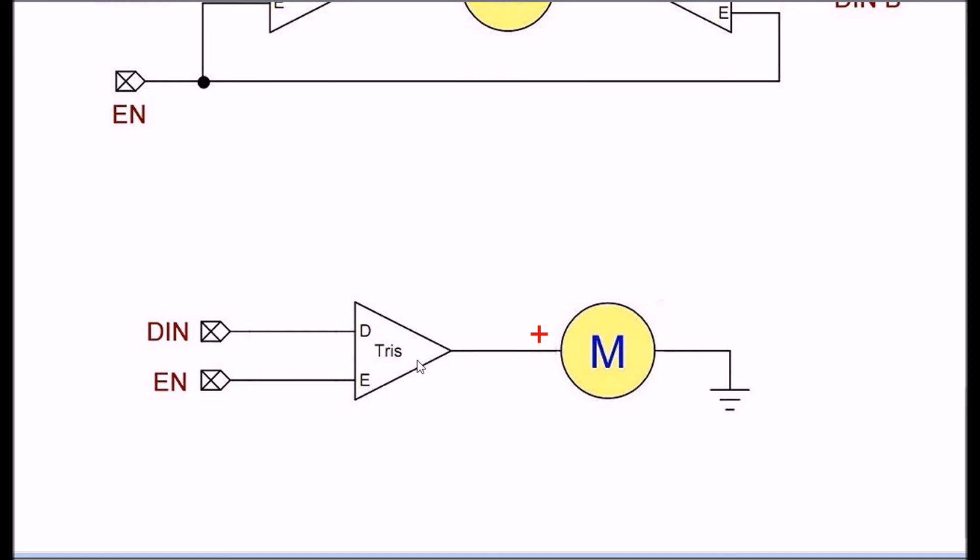Here is example number four. In this case, I have my motor one side connected to ground and the positive side connected to a non-inverting tri-state switch. As before, I will get no output unless enable is high. So if enable is high and I have a high input on the DIN pin, the motor will turn on because the motor voltage is switched on. If I take the DIN pin low, the motor is switched through the tri-state switch to ground. This acts as sort of a brake.